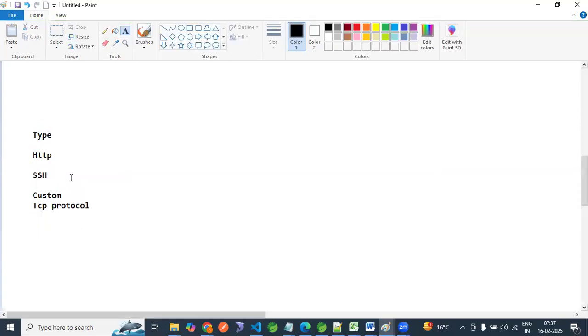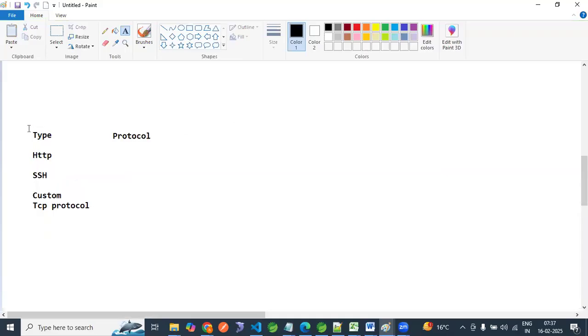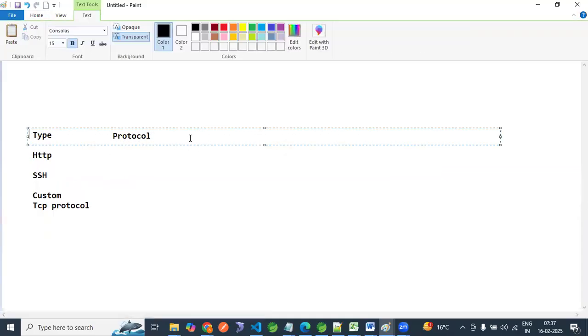Now, the type is the protocol. Then what is the range, and what is the source? Source means an IP address or CIDR range. What is a CIDR range? You will see that.